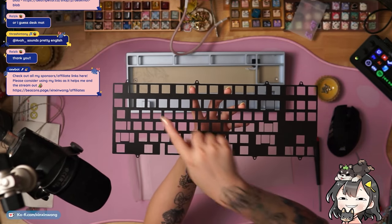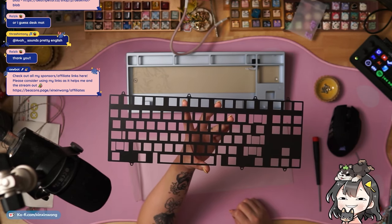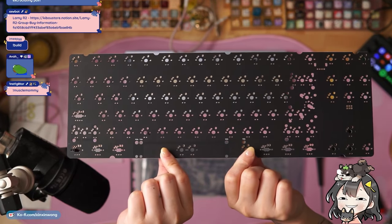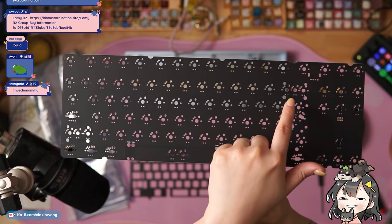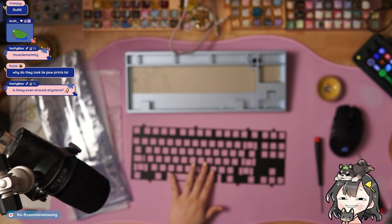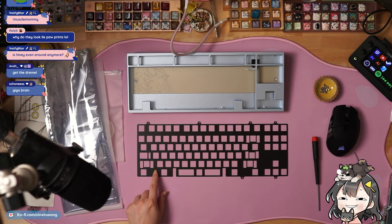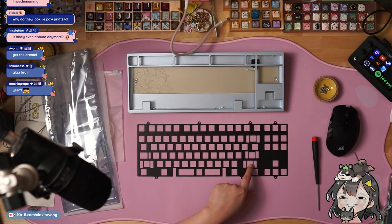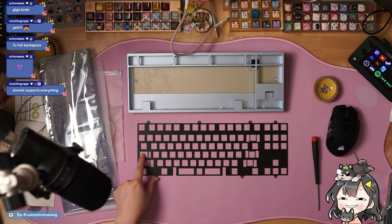I do have the aluminum plates. You can see the top holes — four and then three. Pretty standard plate, very thin. No flex cuts, but that's not an issue. Here's the PCB. There's a lot on this PCB, but the plate doesn't support it all — for example, you can do a split backspace on the PCB but the plate doesn't support it. It's a fixed layout for the most part. You can do stepped or regular caps lock, but everything else is fixed.